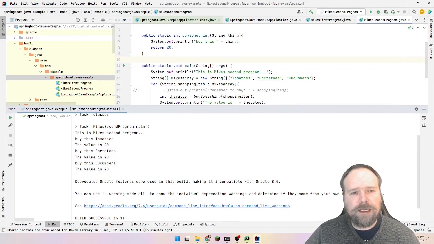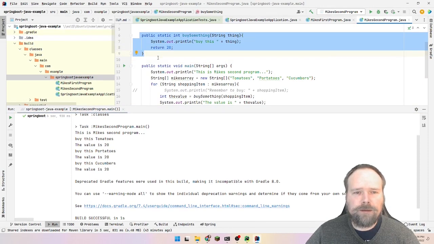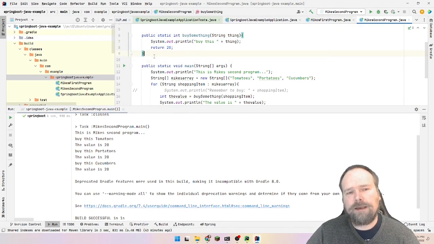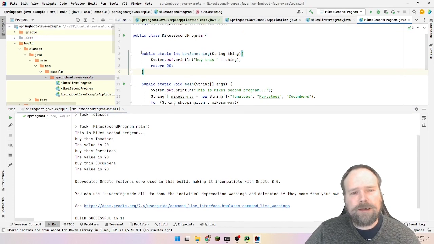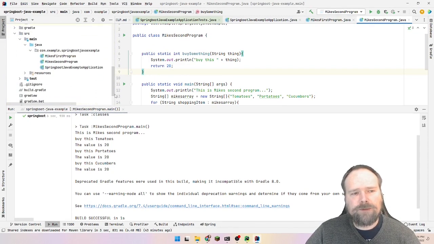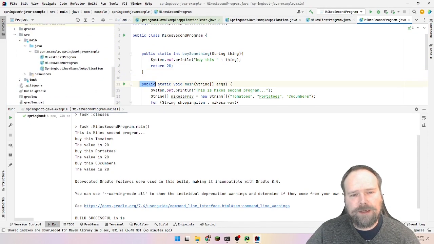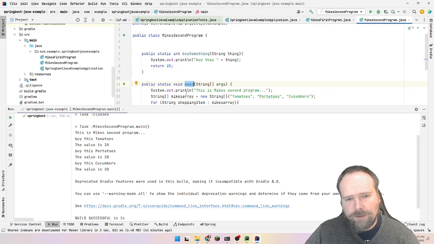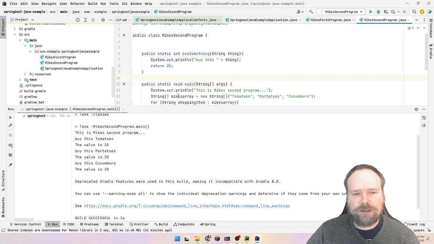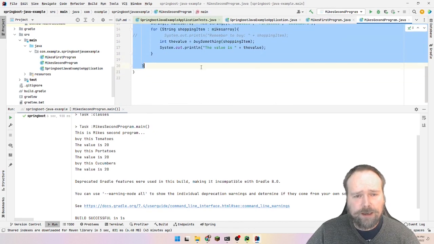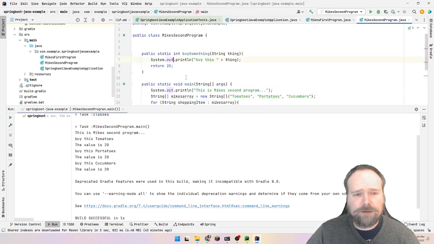Of course, when we start using the functions and we start using the classes, there are some things where they resemble each other. I would say that the biggest hurdle between Java and Python when you get started is that you have to understand all of this nonsense right here before you can say okay. Why does it need to be named main? What if I want to name this Mike's cool program instead? Of course, then I cannot do that. I have to have a main that then calls something else right here.